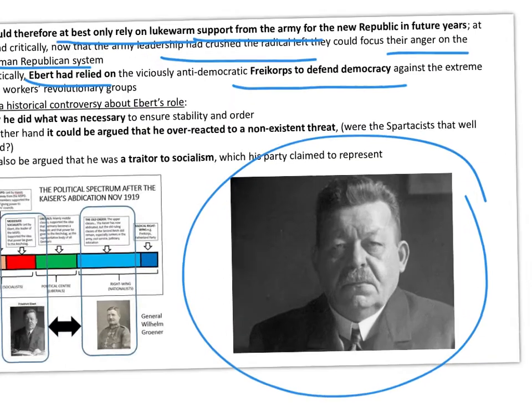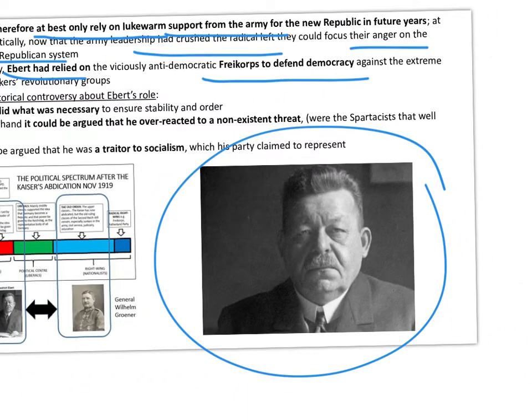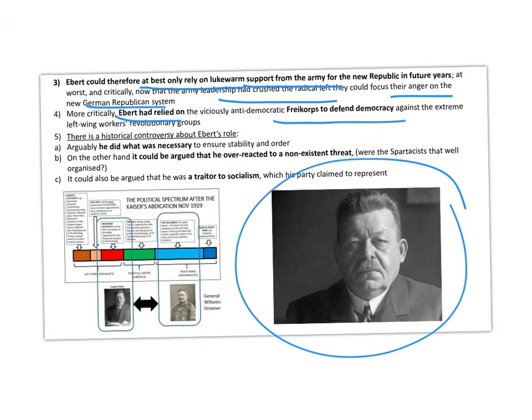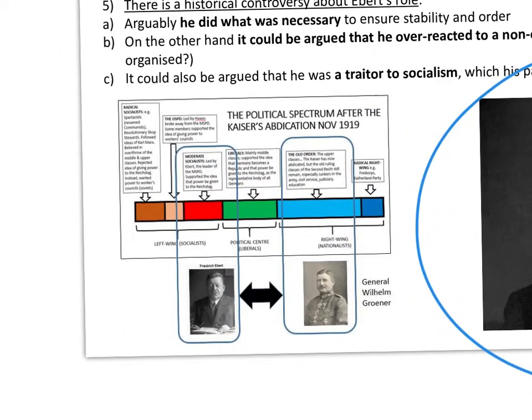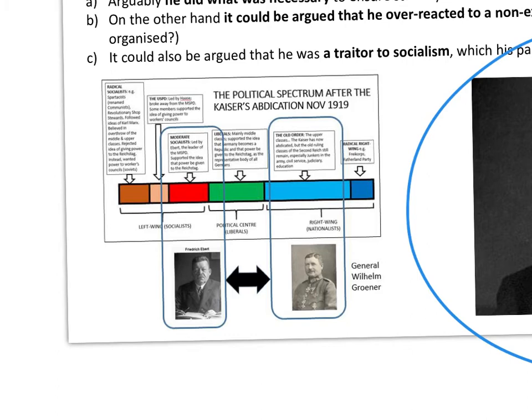So this man Hebert that we're looking at here is a fundamental believer in democracy, but the people who he's dependent upon to make this new system work have basically given him the job to do, but they fundamentally do not really back the system that they have put into power. So that's kind of the situation. Now the controversy, arguably Hebert did what was necessary. Yeah, you can almost feel sorry for him. He was there stuck in the middle, and Hebert had turned, as we've seen, to this group to overthrow that group.